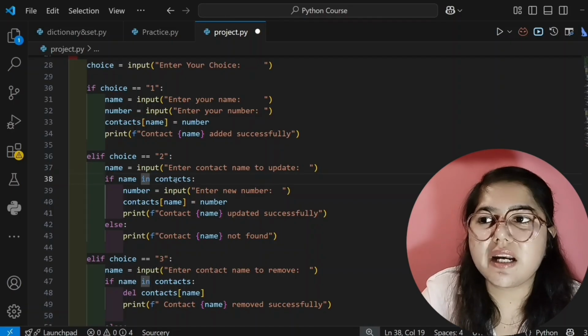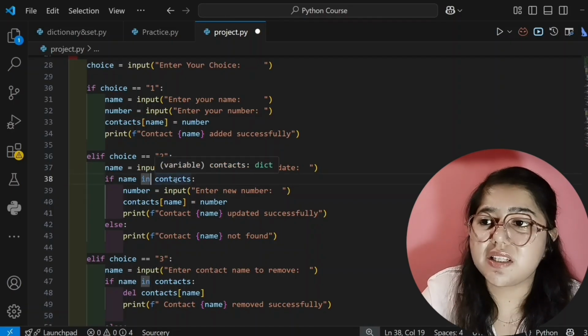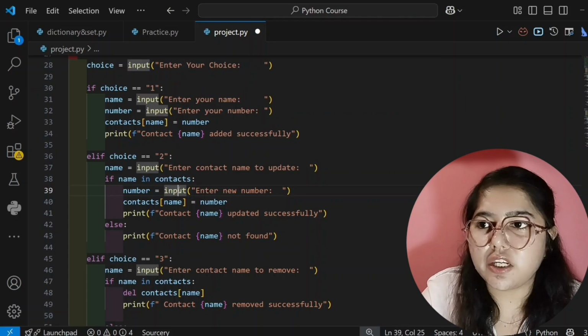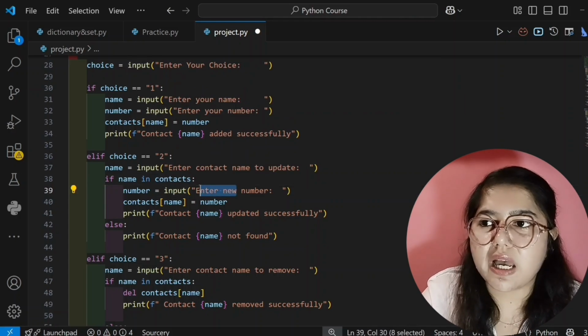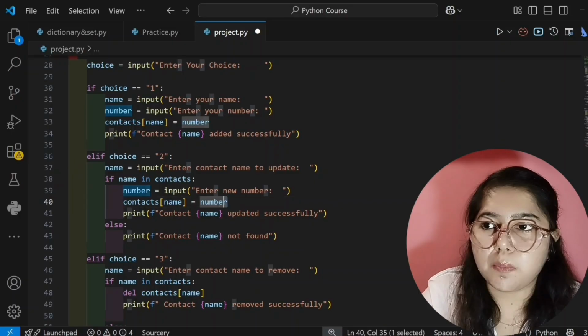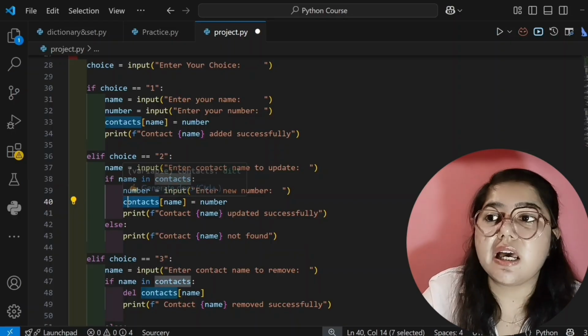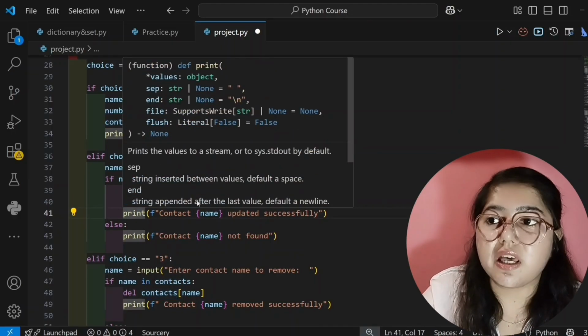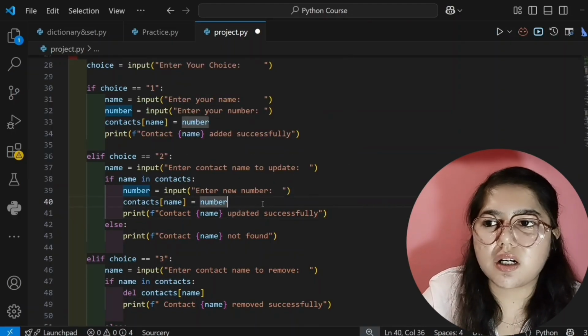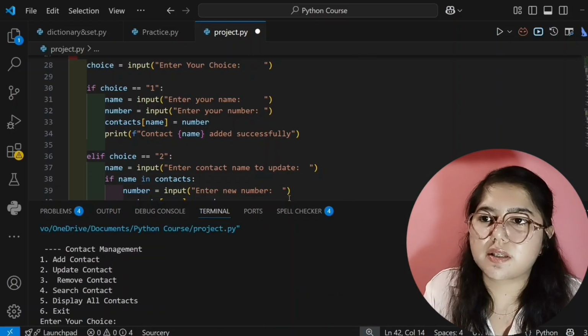Then you check if that name exists in our contacts dictionary, then you take the number from the user and that number will be stored against the name key in our dictionary whose name is contacts. I am explaining this part because this is how the code runs in the backend. Okay, I will run this.